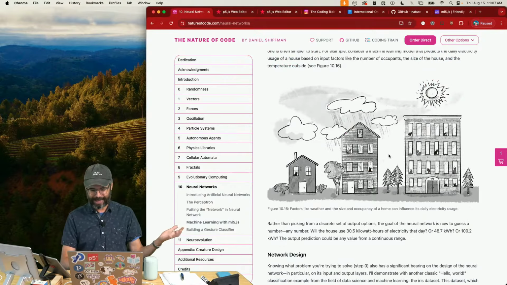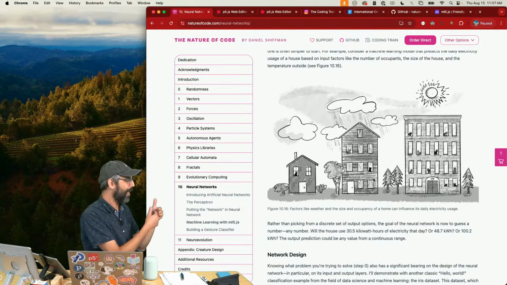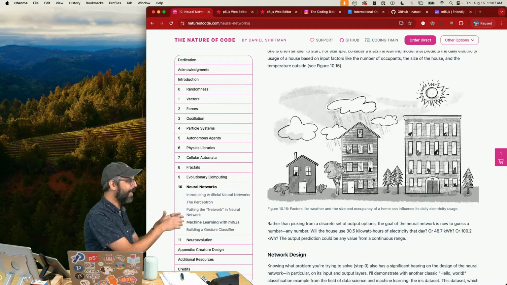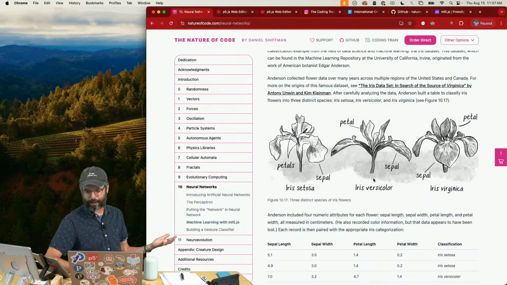So two examples that I give. One is creating a machine learning model that would predict the energy use of a home based on its size, location, weather. Another example is, also a classic example, around flower data, flower classification. So I look at how you would do that, and then build an example in P5, and let's pull it up. Because you might find this somewhat interesting.